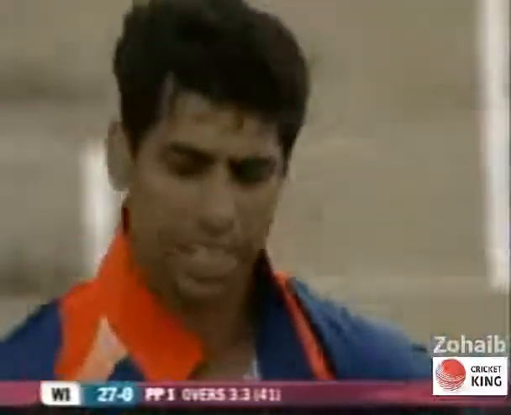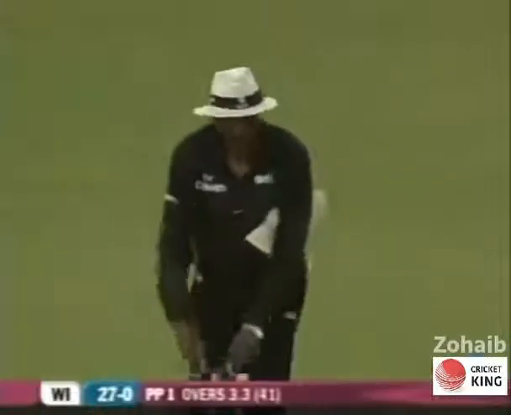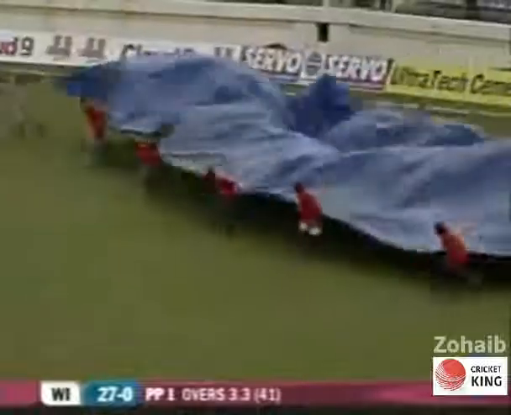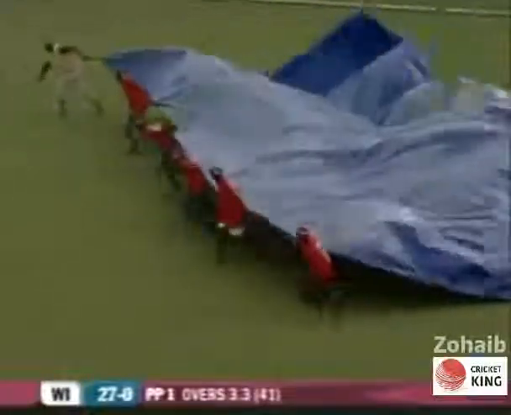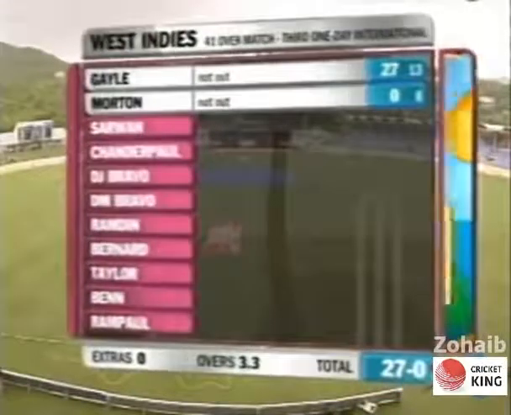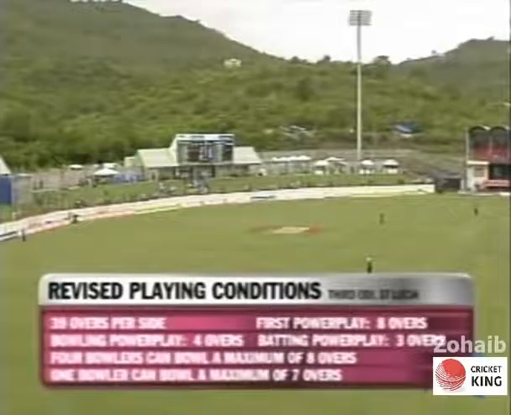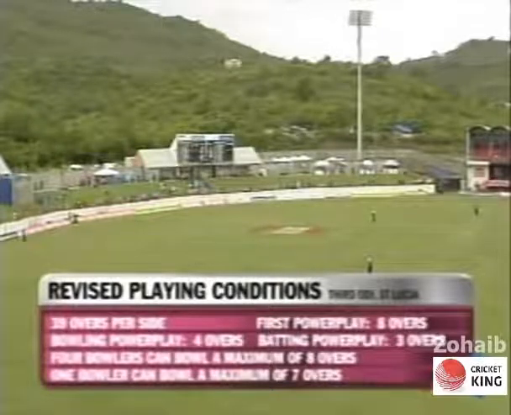So not only power from Gayle, but a little bit of finesse. Yeah, Tony, I think this is what I alluded to, that interruptions in the innings would put a little bit of pressure on the batting team. I think we'll see this scenario throughout the day. We've seen some fantastic, innovative stroke play from Gayle. We know that he's that kind of player, and just to have that interrupted now, the Indians would breathe. 4 bowlers can bowl a maximum of 8 overs, 1 bowler can bowl a maximum of 7.